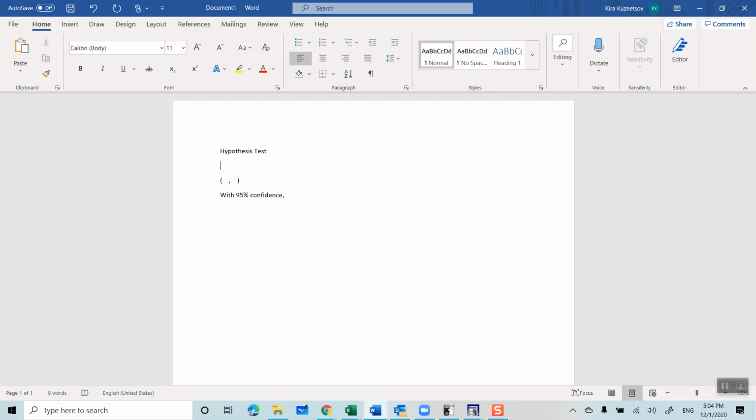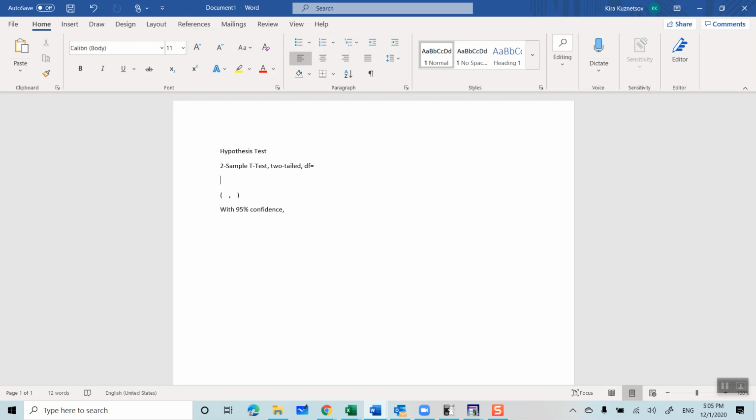Under those instructions, you need to state what test that you're using. So in order for us to run a 2-sample mean test, we are running a 2-sample t-test. It is going to be two-tailed, because we're running for the difference, and the degree of freedom is going to be spit out by your calculator.